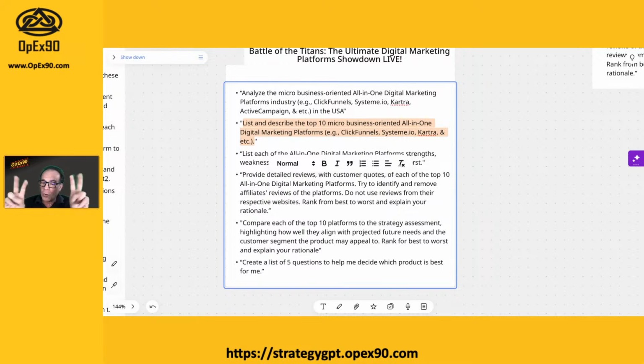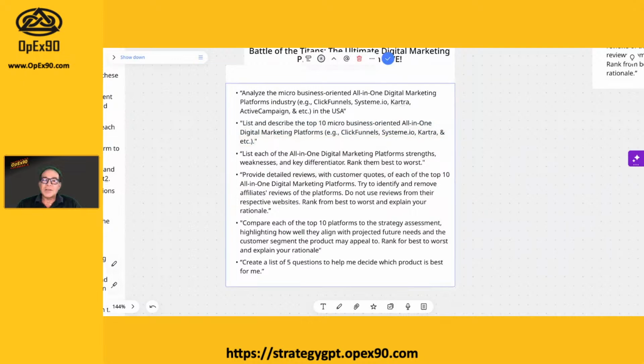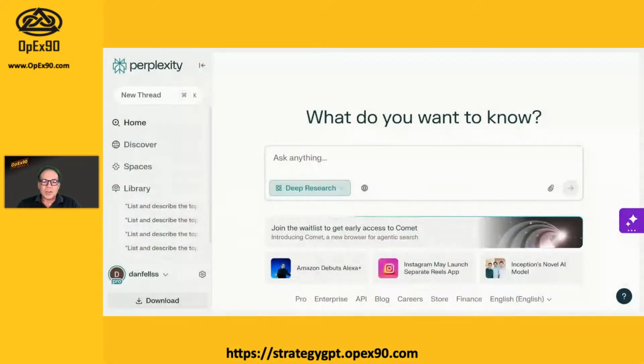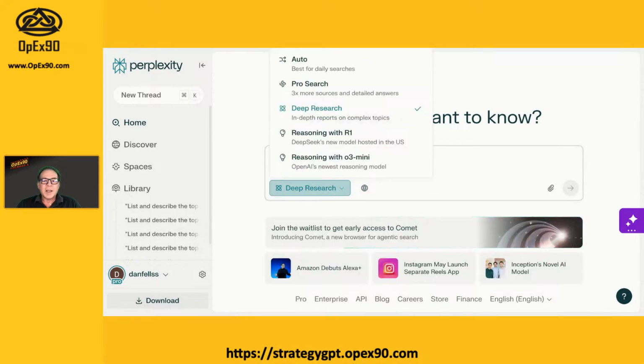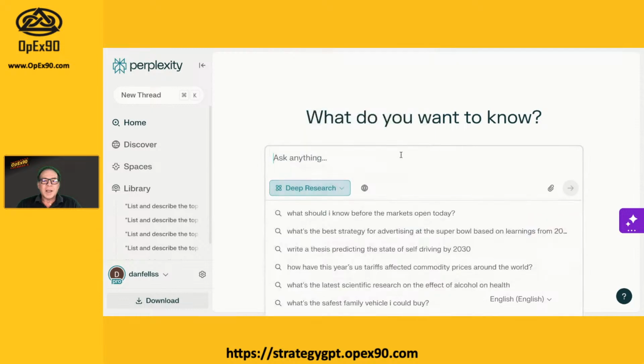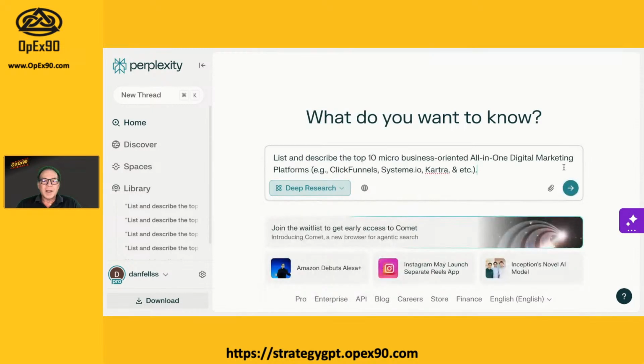Let me come down here, and I'm going to share Perplexity, and guess what? My system is timing out. Let's see. I think this is Perplexity, right? So here we are. We're taking a look at Perplexity right now. And what I'm going to do is the deep research function. We're going to let it run. I'm going to hit paste and go.